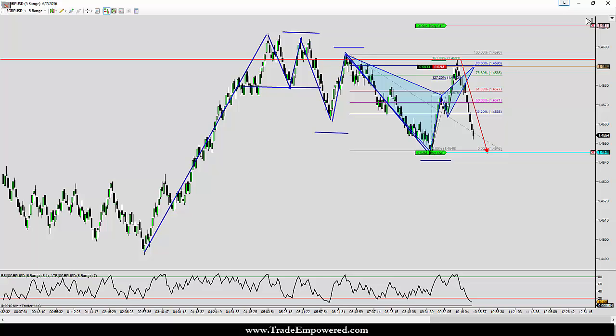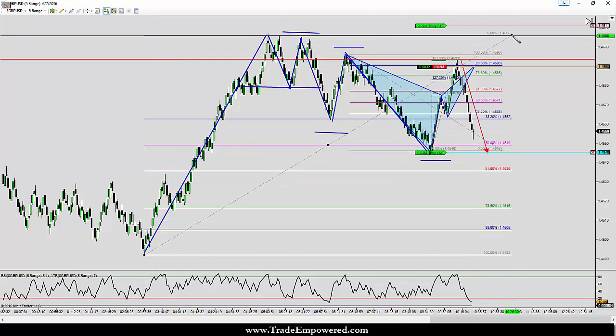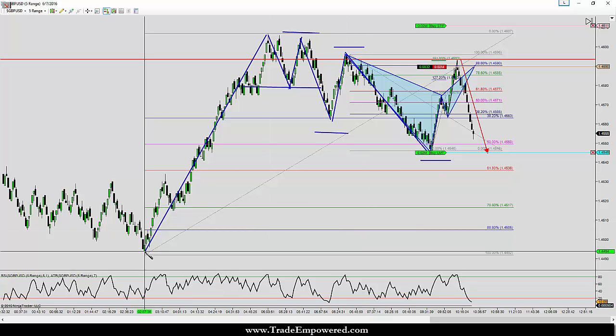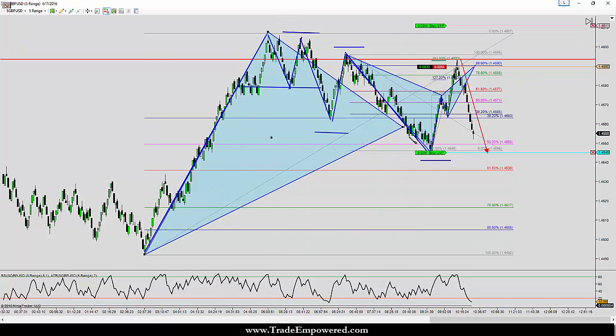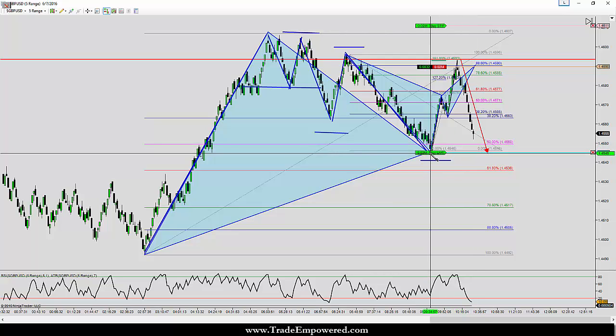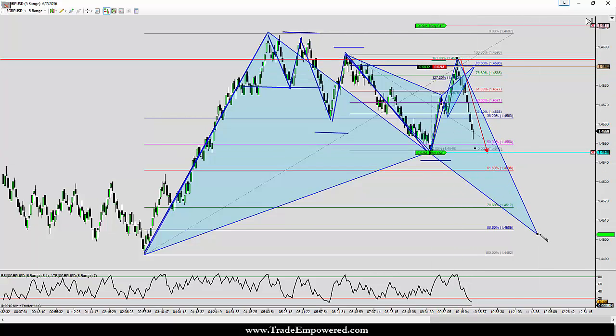Real quick, you can see one position here on the pound dollar 5 range bar chart. I do have a second position waiting a little bit lower. We talked about this earlier on the minute chart. I'll draw it back on. If you remember, we have a potential advanced pattern formation looking like this: X to A, A to B, B to C, C to D. Do you guys remember this?